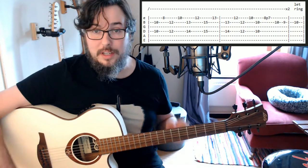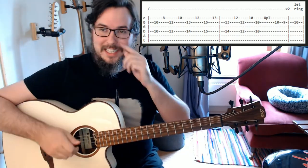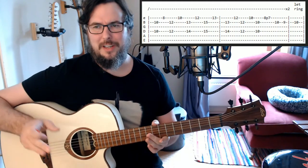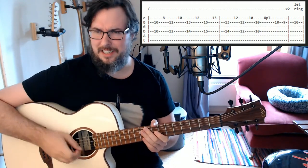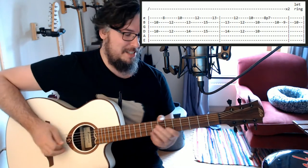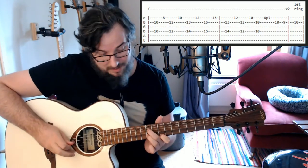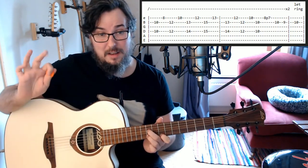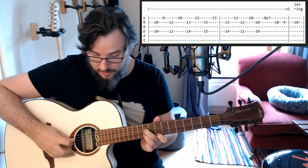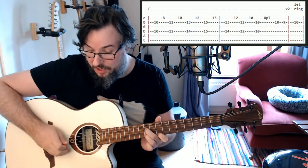Here we go. So here we're doing some hybrid picking, and the whole of these first two sections here repeat twice with slight variation. I feel like I might have got that slightly wrong in the tab. I'll have to double check it. Okay, so I'm using my pick for every note on the D string. My second finger is going to be used for the B string and the high E, okay?